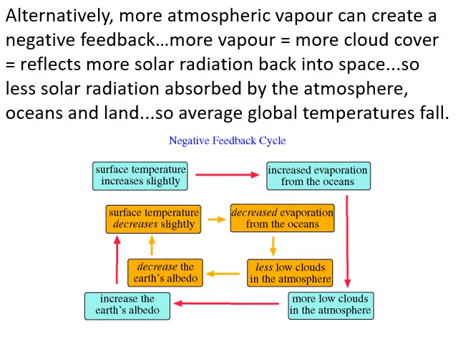Positive feedback. But we could also see a negative feedback from this. Because we've got more water vapour in the atmosphere from a warmer climate, we've got more clouds, and those clouds reflect solar radiation back into space, so therefore having a cooling effect on climate. And there's our negative feedback. Something's happened, which has then caused something to take that back again and restore the system to equilibrium. So you've got either a positive or a negative scenario that could happen in terms of extra water vapour in the atmosphere.